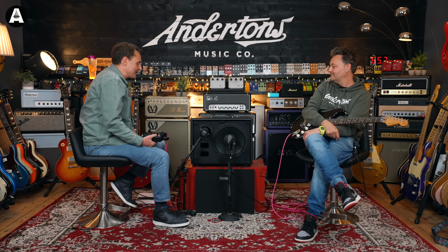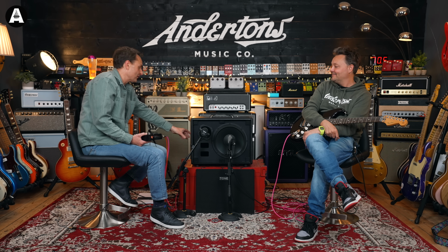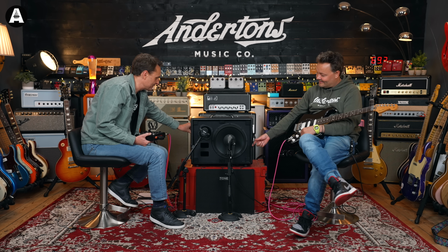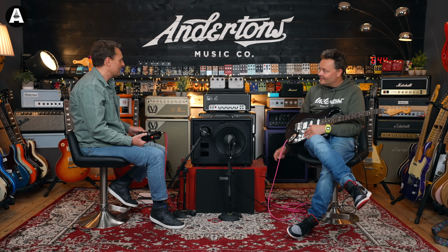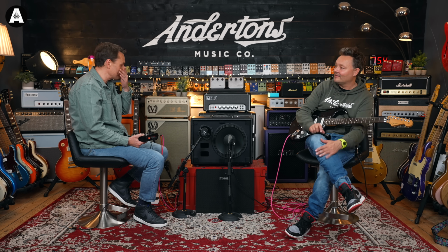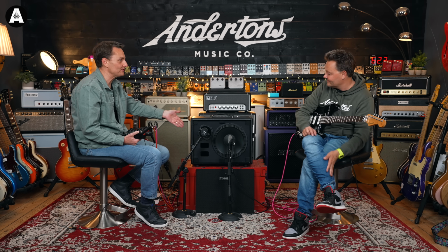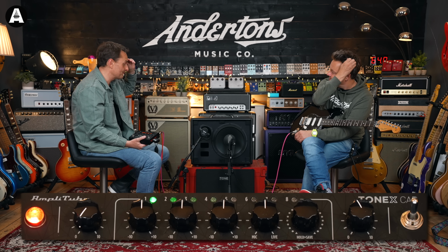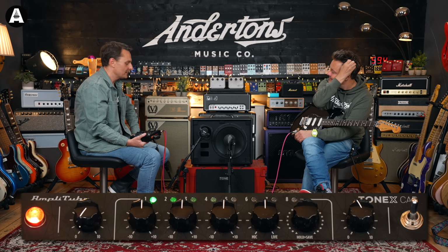It's got little feet that you can lean it back, like they've stolen that from the old Fenders. Leo Fender in the 1950s. Hello. Maybe he stole it. So yes, you can tilt this back, and that's another thing that we noticed in the demo I was doing with John yesterday: if the FRFR cab is on the floor and you're standing relatively close to it, you do lose a lot of the treble in your ears, because it's all going through your legs. So it's worth tilting your cabs up to be able to hear them.